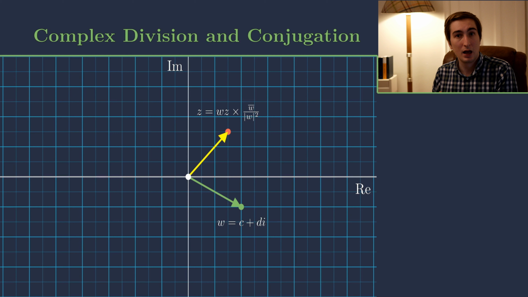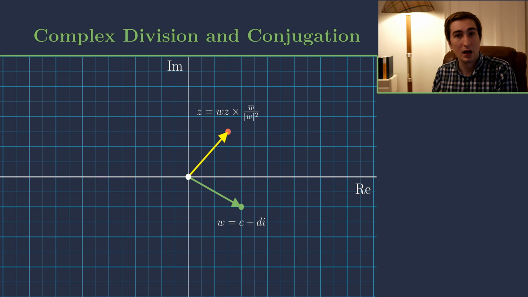In other words, we're thinking of w acting on z via division in the opposite way to how it acts via multiplication, because we think of division and multiplication as mirror images of each other. But importantly here, recall when we talked about multiplication, that if we had w acting on z via multiplication and z acting on w via multiplication, those things were the same. In other words, z times w is equal to w times z.